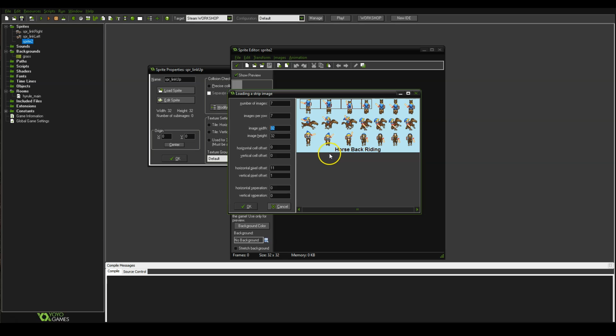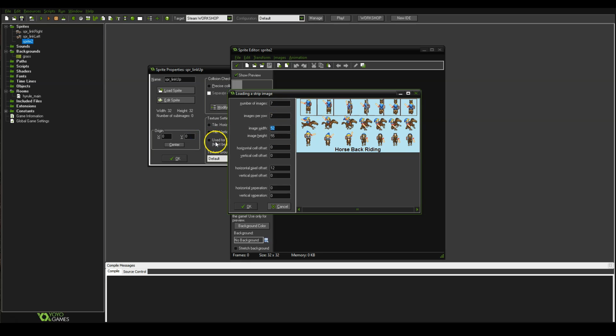So the image width, let's make this bigger. Let's try 52. And the width here might be a little difficult. That's okay. Let's see what the height needs to be. The height needs to be, let's try 50. Let's go 55. And that's okay.